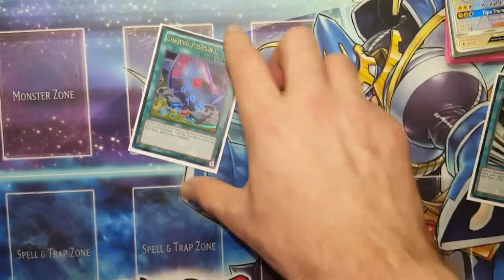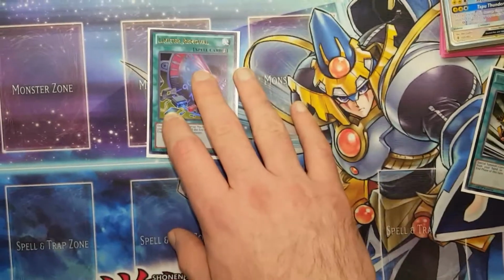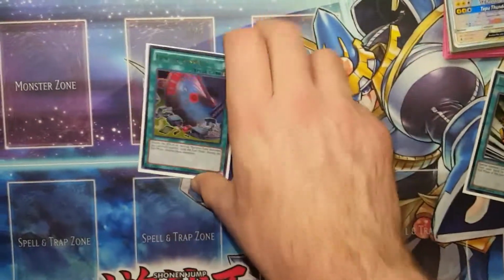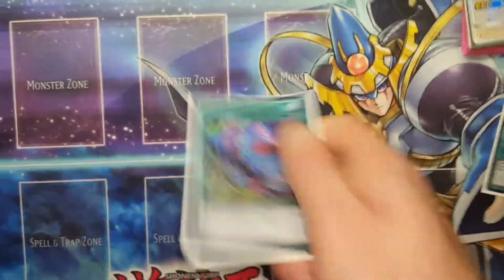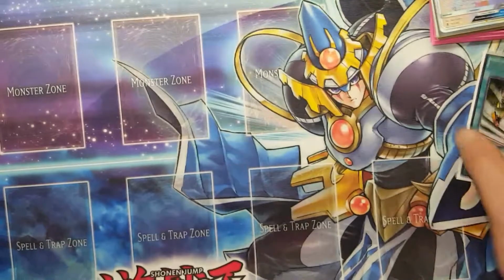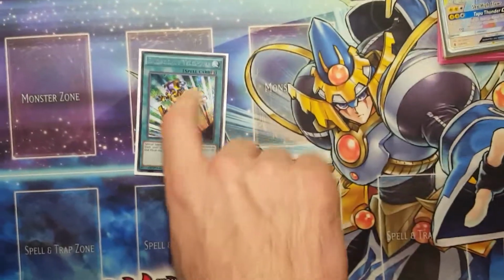1 Lord Removal. You're playing a machine deck. Having a 4600 Mics or a 4800 FA monster that can banish stuff or attack twice is really good. So Lord Removal, in my opinion, is a staple. And then finally, 1 E-Telly.